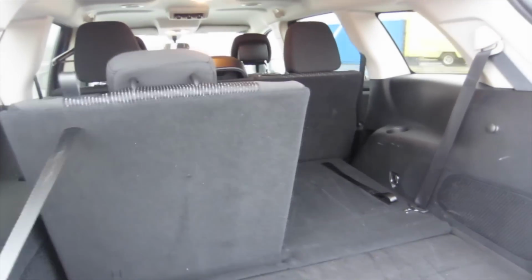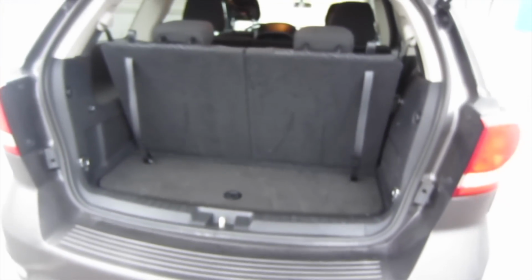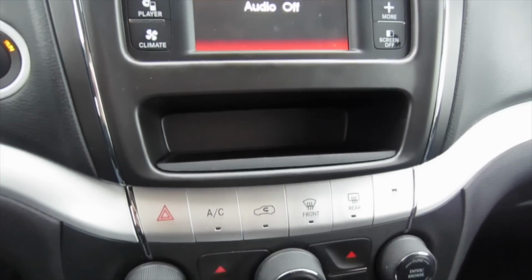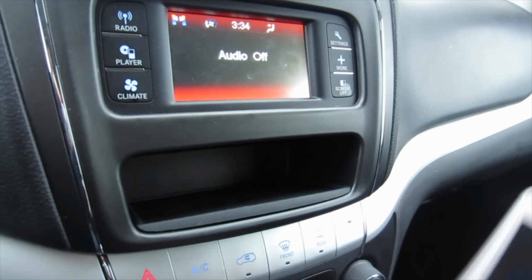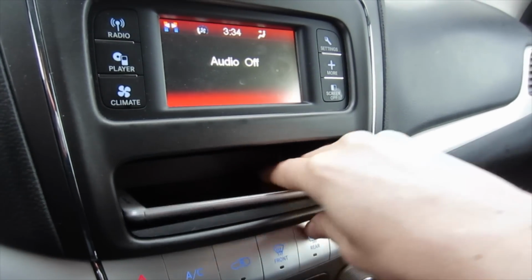All you got to do is pull on these cords, and the seat just sort of folds into place really simply. I'm doing this one-handed with a camera in my other hand, and it was a piece of cake. Switching to the front of the vehicle, directly below the touchscreen, you do get a nice storage area right here. I thought it was perfect for my cell phone. I have a pretty large phone, and it fit very comfortably, which was really nice to see.